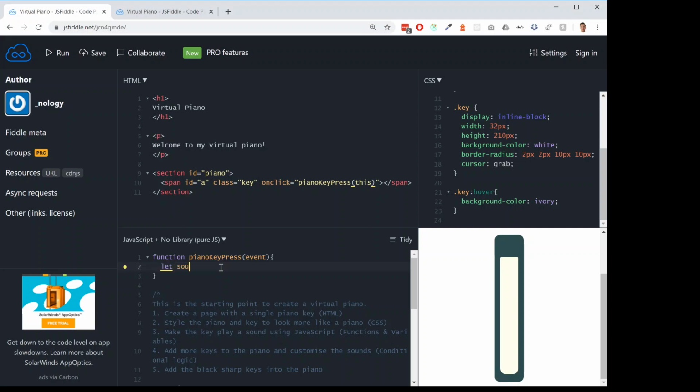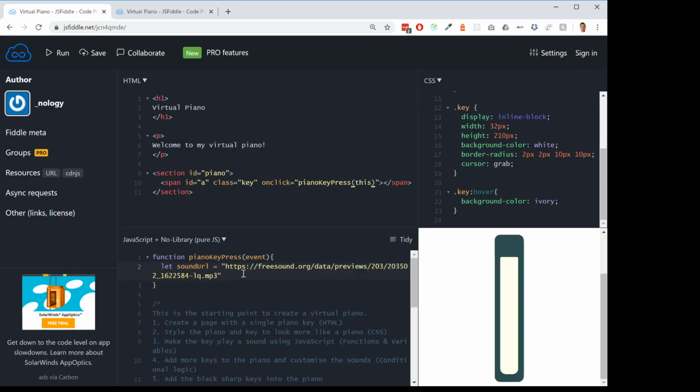So the first thing I'm going to do is set up this sound URL. So let soundURL equal, and inside the quotes I'm going to paste in that URL. Put my semicolon on the end. So this is a variable. SoundURL is my variable, and it's denoted by the keyword let. So let is a way in JavaScript to say I'm going to create a new variable, and this is the variable name, soundURL. So again, try to name your variable something relevant. So it's the URL for my sound. That's why I've given it this name, and I've set it equal to this text.